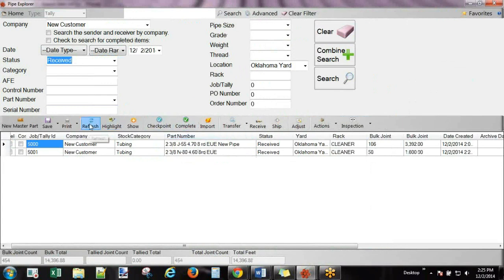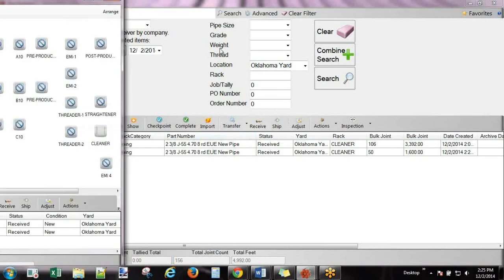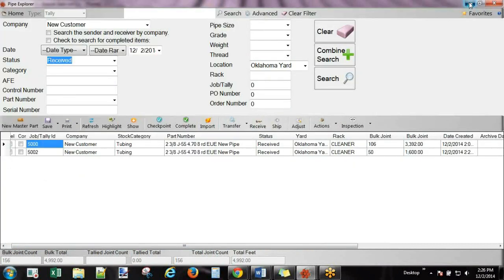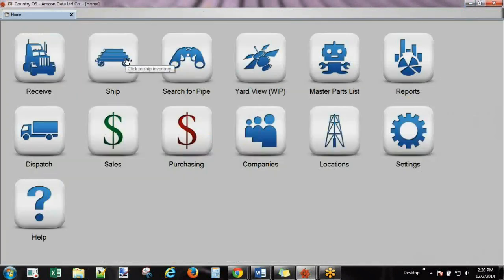If I hit refresh, I can select the pipe that I want, hit ship, and hit ship here. I can select the pipe that I want to ship from Yard View and hit ship here, or the good old-fashioned way is to go to the home screen and hit the big ship button.